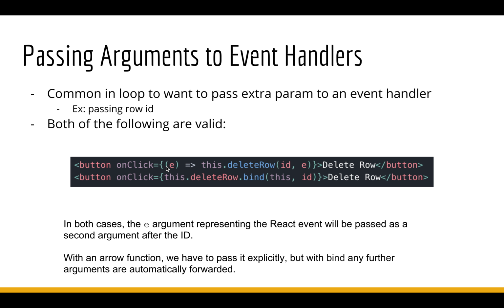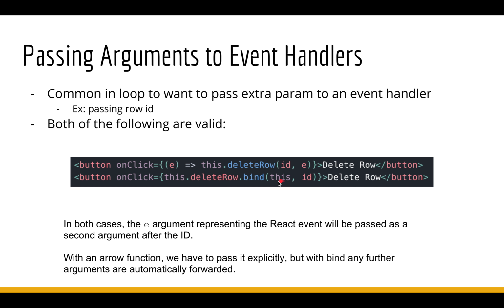And so what you might do is something like this. These are both valid options. My personal favorite is to do this first one with an arrow expression. Essentially what we're doing is declaring an anonymous function inline here that is receiving the event and then returning our event handler that we have provided the ID beforehand. So this ID exists in the context somewhere above this code, and then the E that's coming from here. And so this is going to be returning the actual event handler that we want to be using.